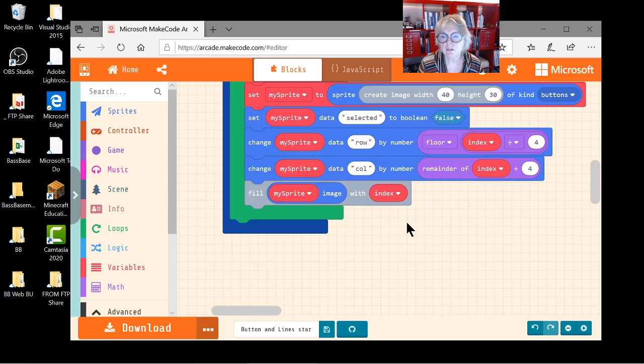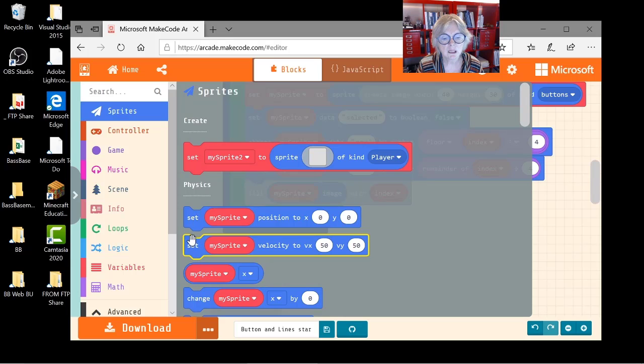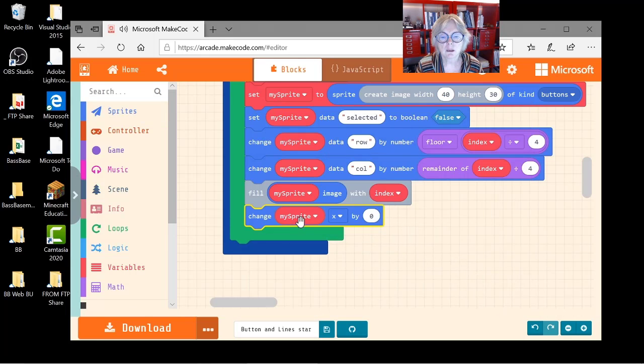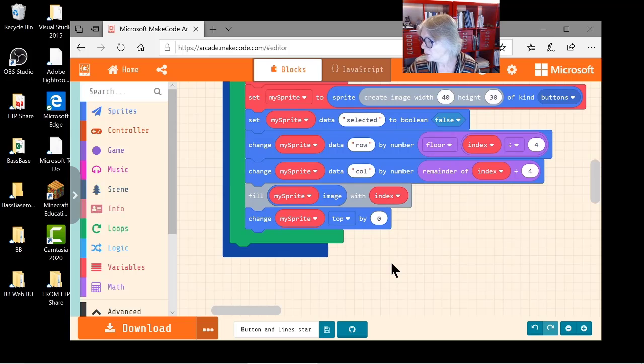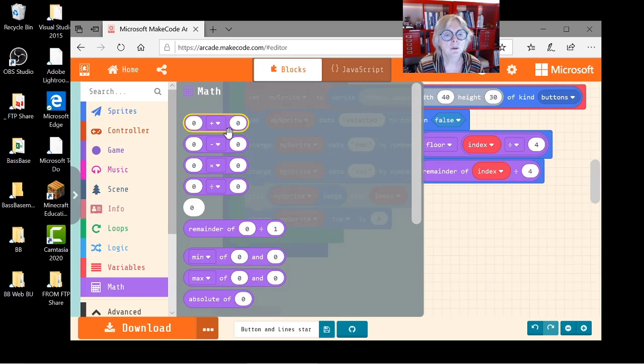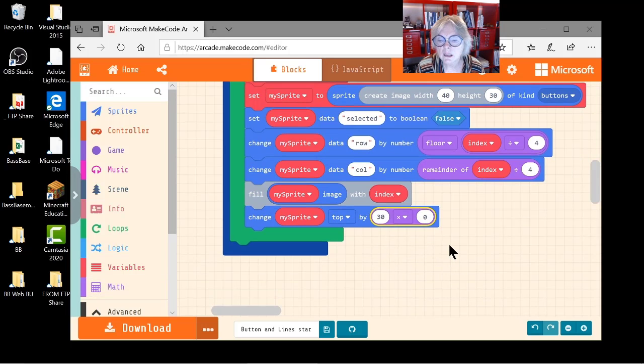Now, where do we want to position this button? Well, how about setting the top to what? It's a little bit complicated. The top is going to be 30 times a button's row.